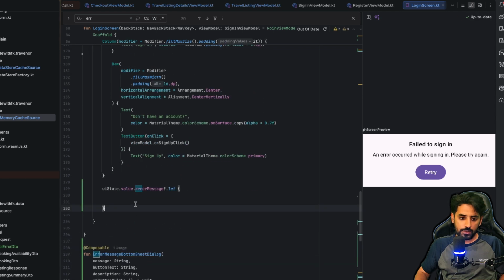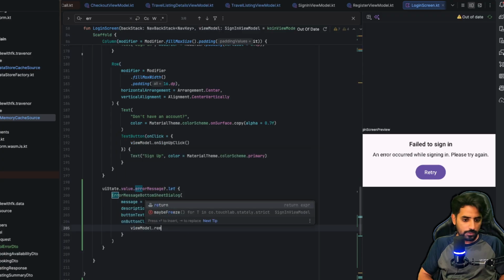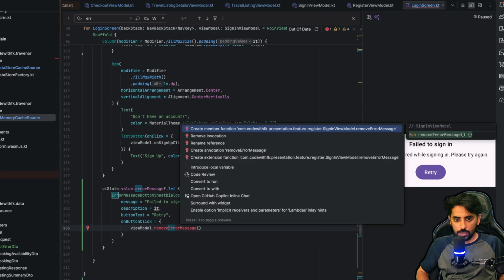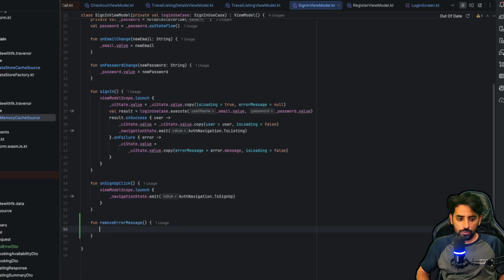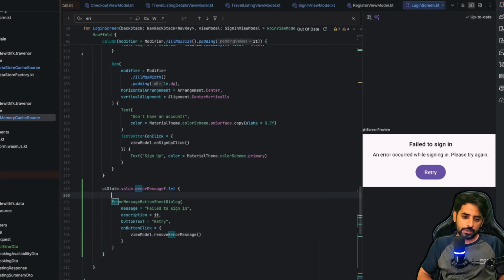Now inside that you create something like this. On button click it should be viewModel.removeErrorMessage, and I'll tell you why. So basically over here you can say error message set to null, so that the login basically works as expected.